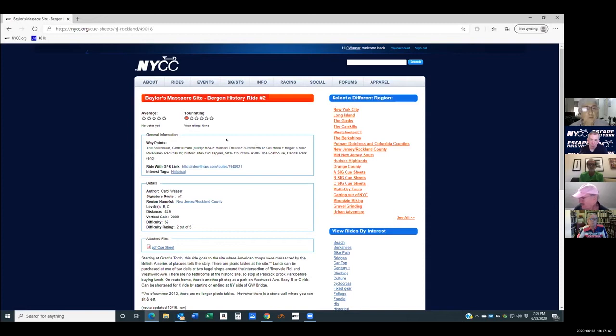The first thing you see on the left here is waypoints. This will tell you roughly how the route goes, where it goes. In most of our suburban regions, the waypoints are going to be roads, names of roads that the route takes. Not all the roads, but the primary roads that take you where you're going.